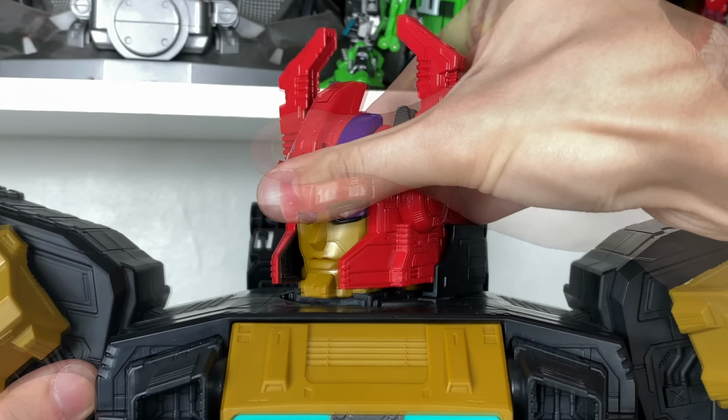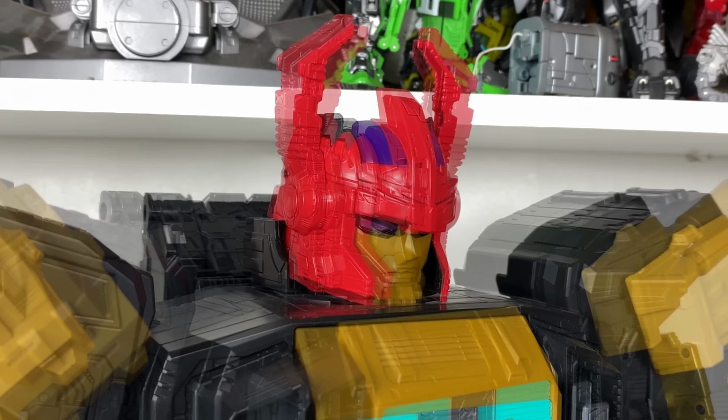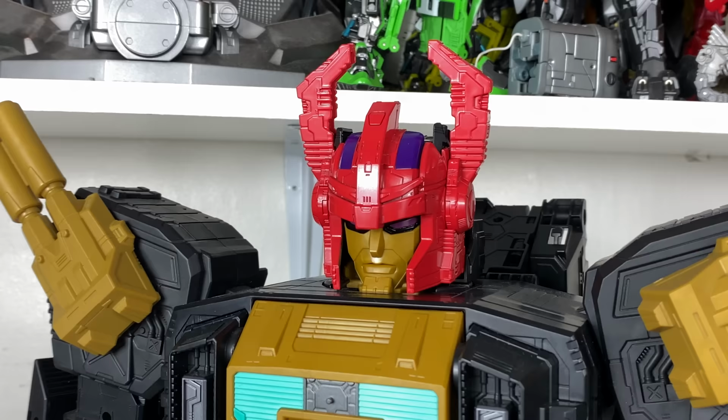So once again, we still get that incredibly stiff rotation joint left to right, and we also get that awesome neck joint, which of course allows this guy to pivot up and down. And honestly, I just think that's super impressive. Just showing you guys how that looks from a side perspective, you can definitely get Black Zarak looking down upon the Autobots, which I think is super, super impressive. So overall, in regards to this area, once again, I think Takara Tomy knocked it out of the park.